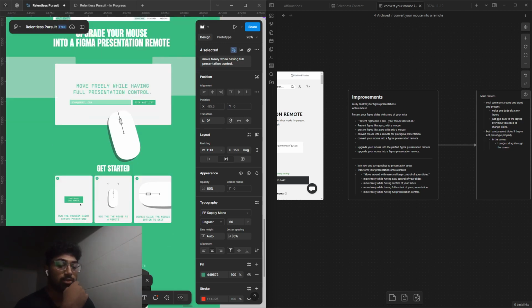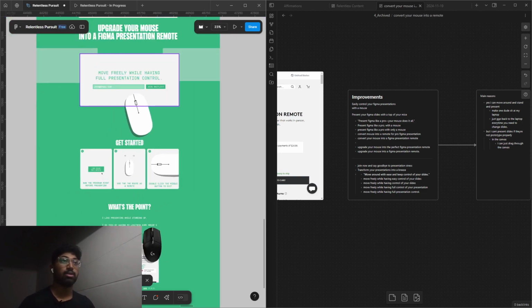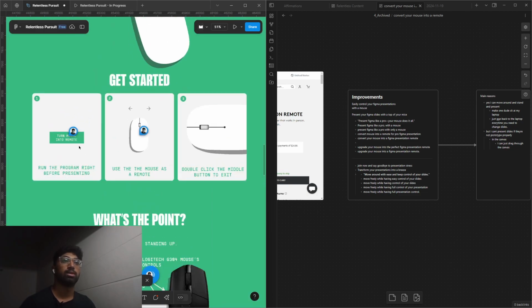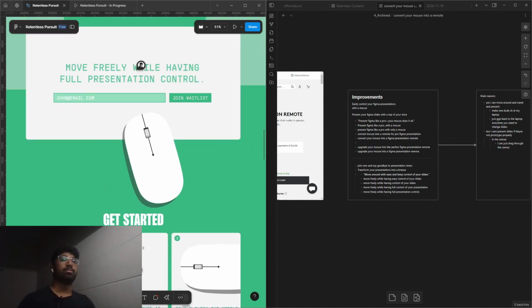Okay, what next? Let's go. Yeah, show me the Mac app icon, make it more non-web friendly. And I like this. Maybe use this in the hero section. You know what?